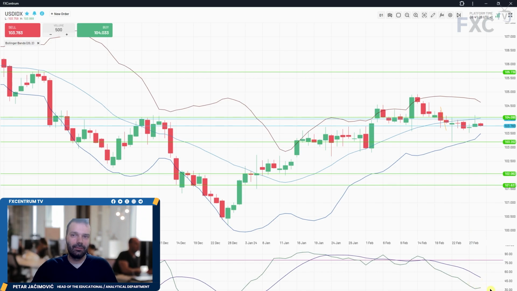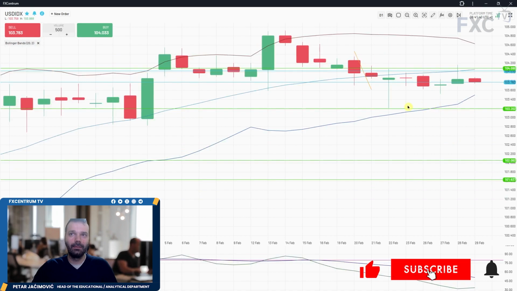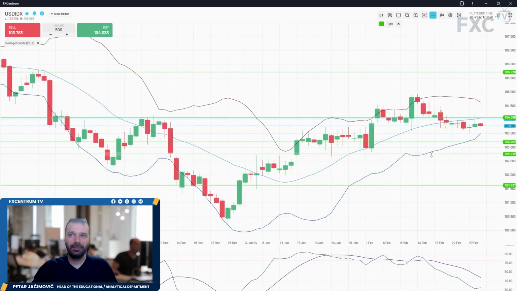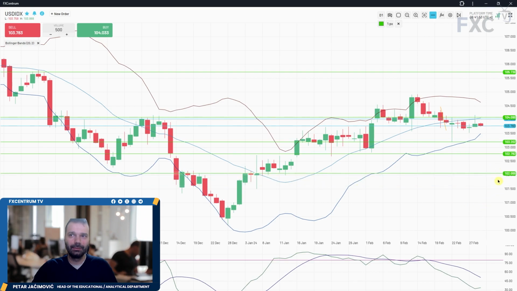There is a chance and room for more downside movement, especially because of this rejection of the resistance yesterday at the middle Bollinger Band. So I can see the dollar index lower towards 103.20 again to retest the pin bar low, or even then the next reference point will be 102.80, and then the next one will probably be around the 102 mark. Those are some of the downside objectives on the dollar index.